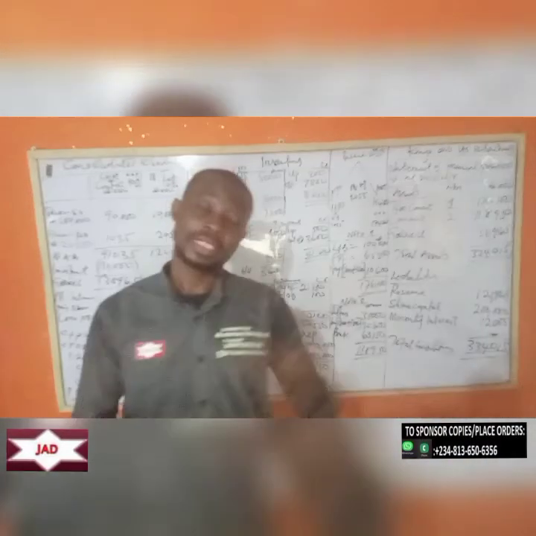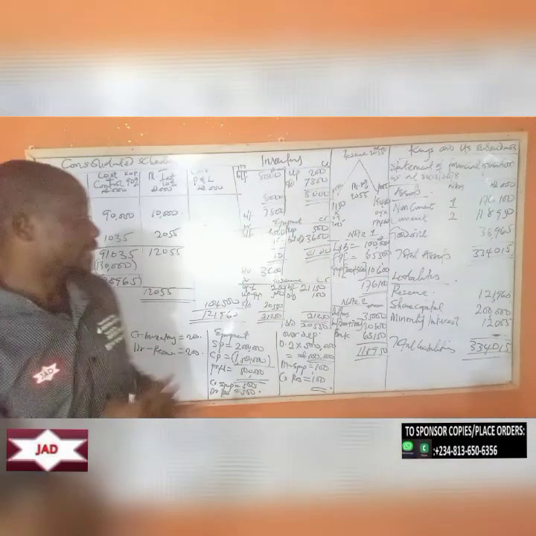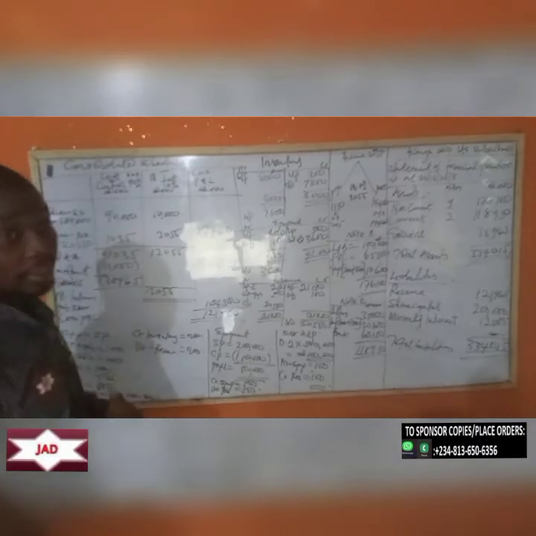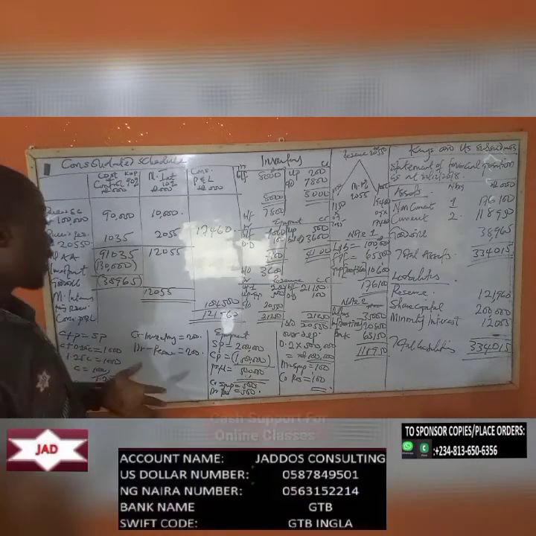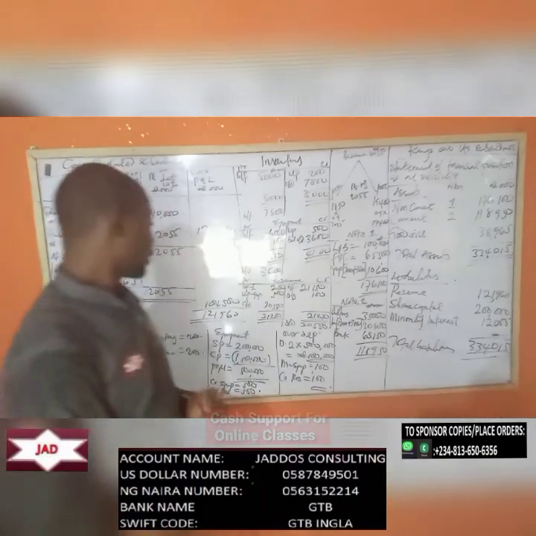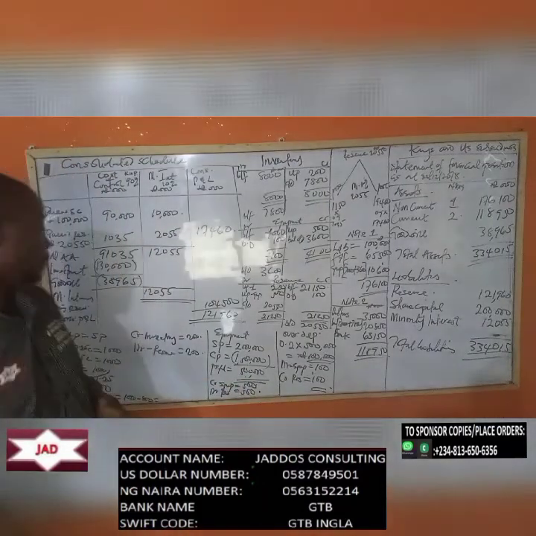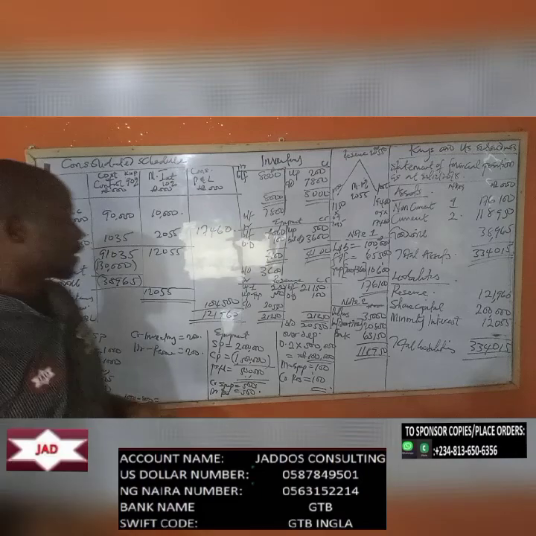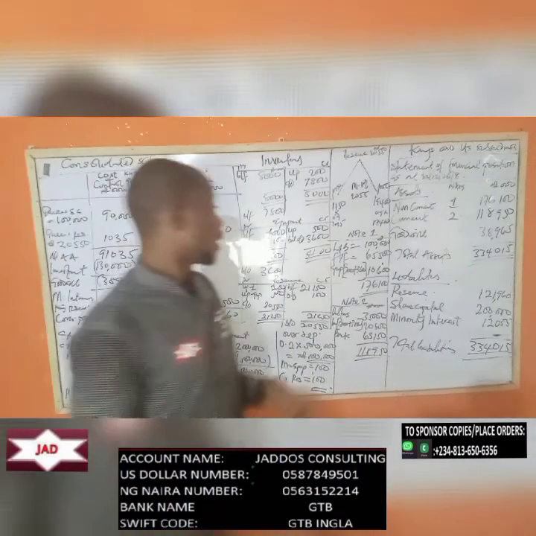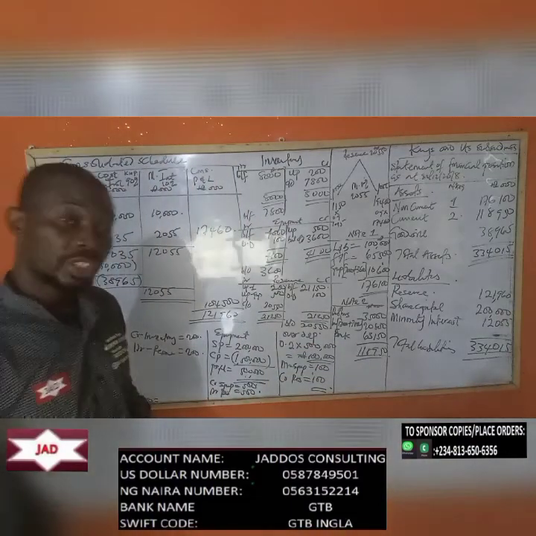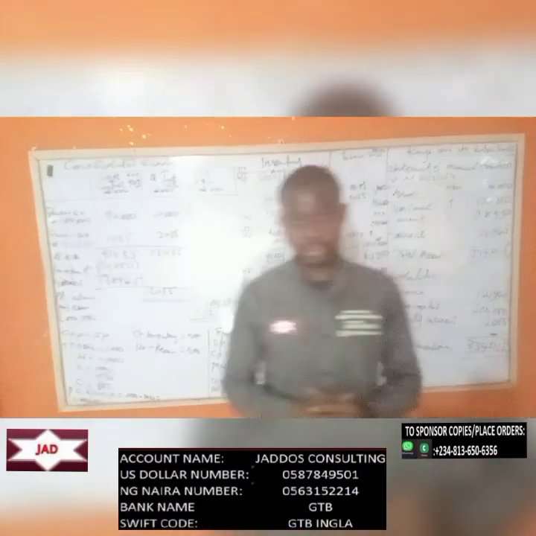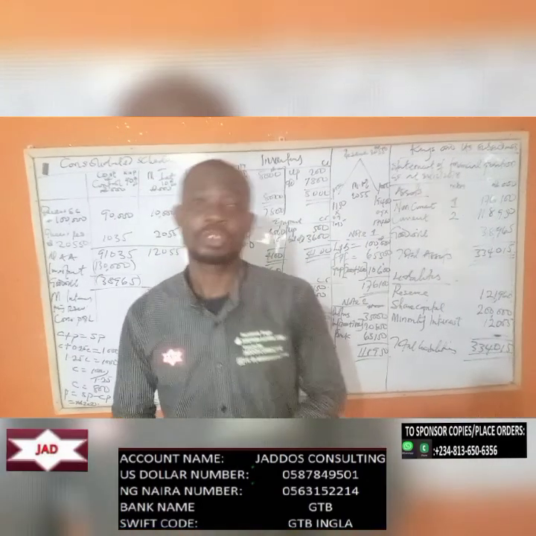between the holding company and the subsidiary. So basically, we tested even unrealized profit on inventory. I've taught that already, so go to the previous classes before you come in. This question helped us to test all we've been doing so far. There is minority interest, there's unrealized profit on inventory, then there's transfer of asset, there's pre and post acquisition reserve. That's in the group account or consolidated balance sheet that we have prepared. So you can go through it. If you have questions, you can reach me on the numbers displayed.